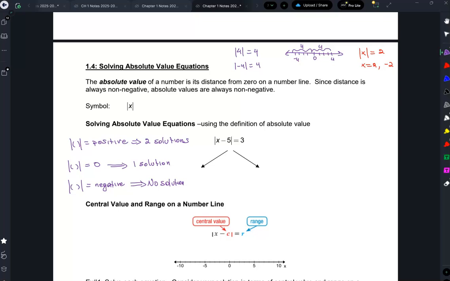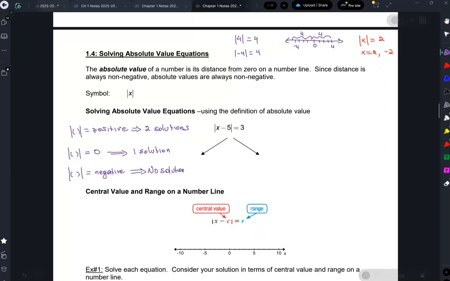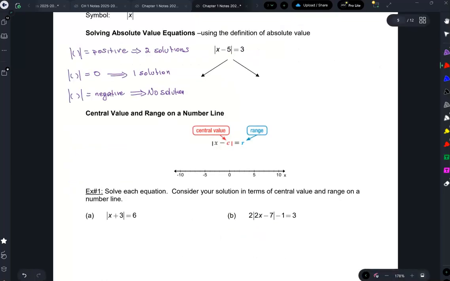So now, if I have absolute value of something equal to 2, we said that equals -2 and +2. If I have absolute value of something equal to 3, that means that something is equal to -3 and +3. So here, this will be x minus 5, the inside, equal to -3 and +3.